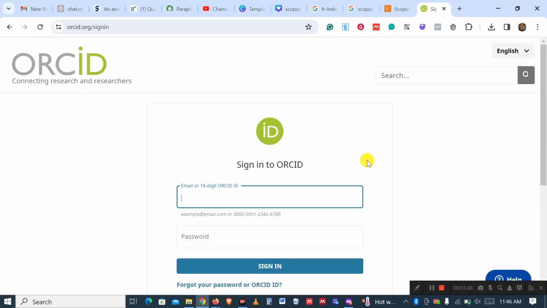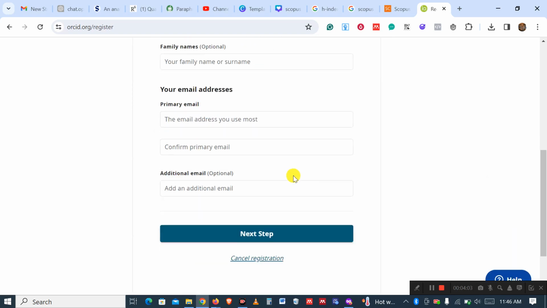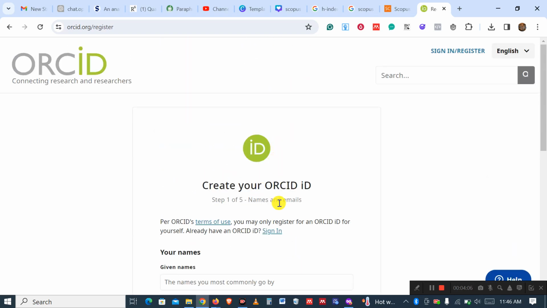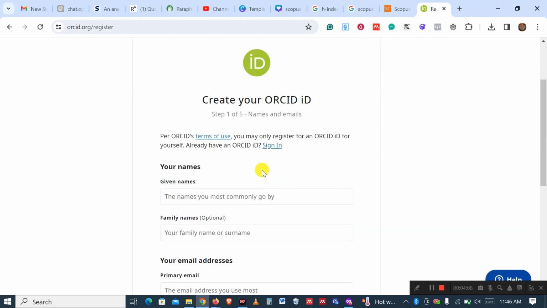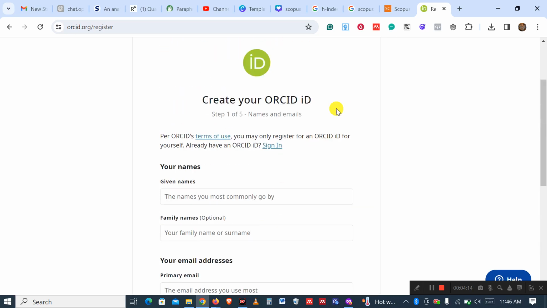If you have registered before, all you need to do is input your email address and then your password. If you haven't, just click on register here, where I'm hovering my mouse. It takes you through the process, and you will create your ORCID profile, and then an ORCID ID will be given to you. It's a very simple process.